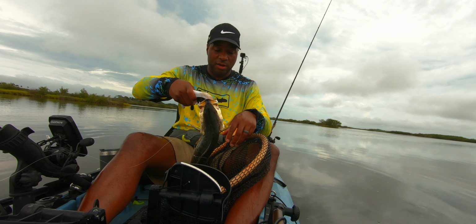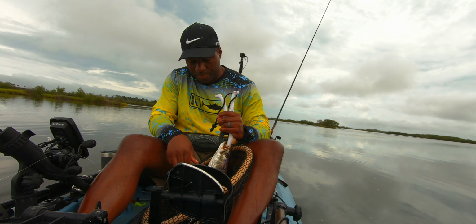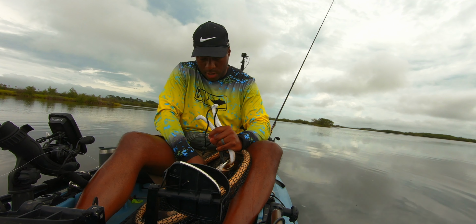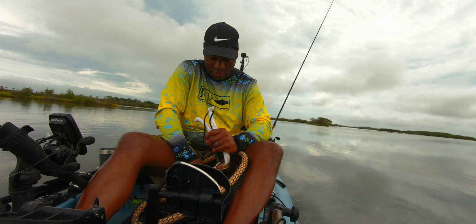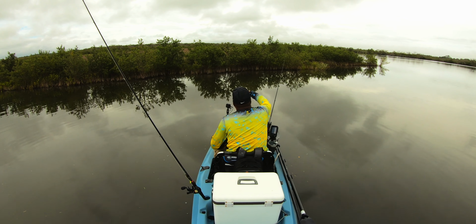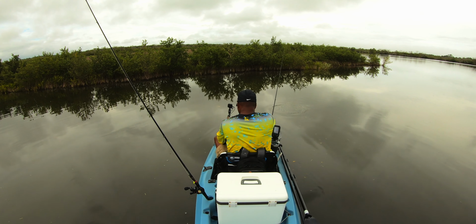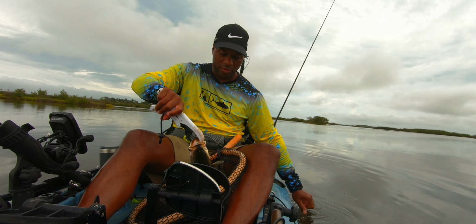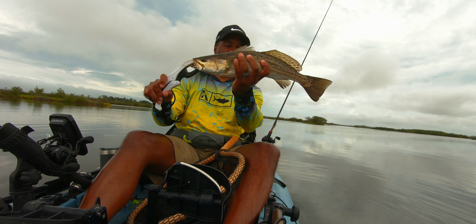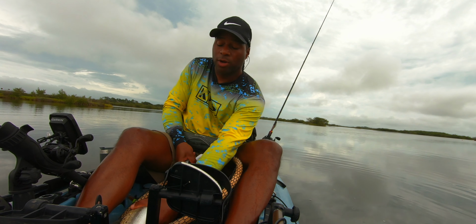Let me get this hook out of you now. Ripped your gut open. Yeah, I know. All right, guys. Well, we got our first fish. It's a good one, too. There we go. Grunting at us. Many people don't know these fish are also in the drum family, so look at that. Nice trout. Got to be 20.